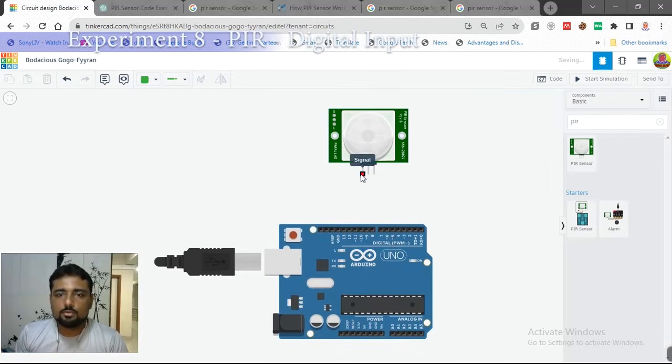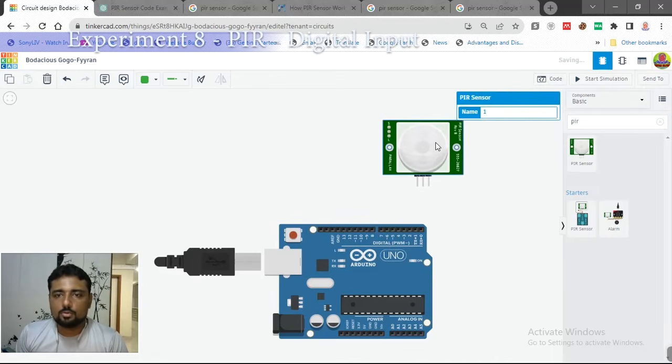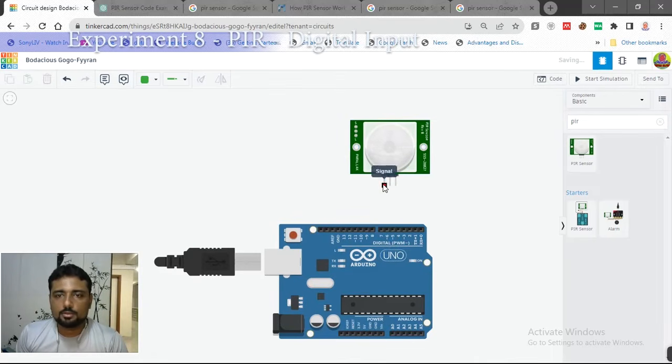So you know that here is one signal, here is power, and here is ground. We'll connect this signal to pin number 2, as we have to identify whether it's on or off. For the on-off condition, we don't need PWM. We just need a basic input and output. So I have connected this one to pin number 2.